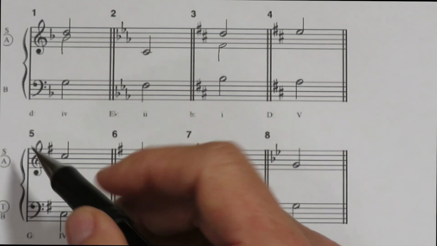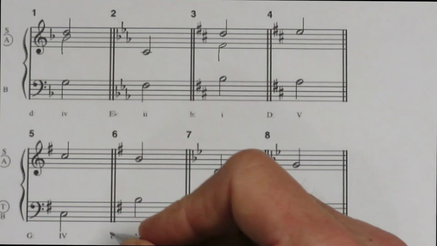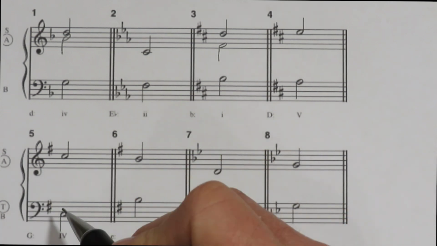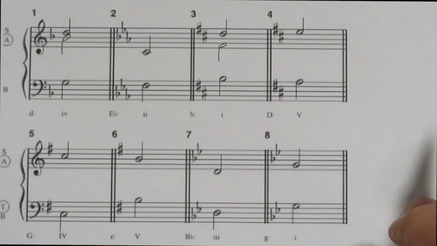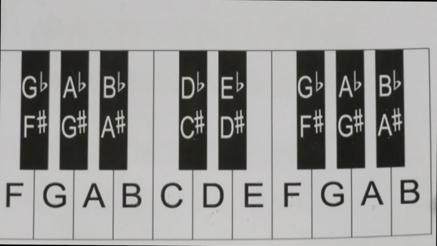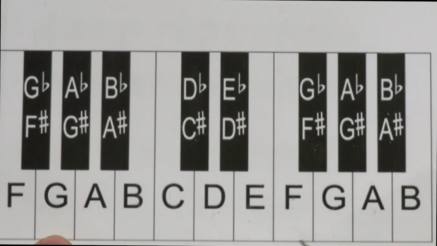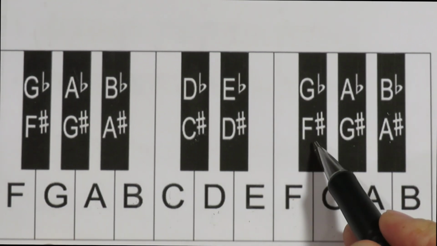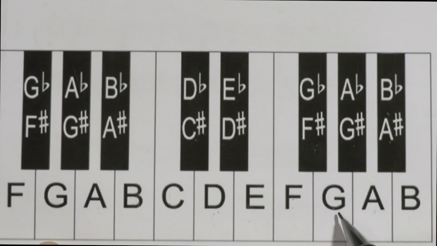In these ones, we need to do the alto and the tenor. So we're in the key of G major, 1 sharp, the F sharp, and we need to build a 4 chord. And we can tell that that's major, all right? So here we are, the key of G major. The G major scale goes up and then to the F sharp and then back to the G. So 1, 2, 3, 4. There would be our 4 chord, and we need to build a major triad from there. So it'd be C, E, and G. Okay.